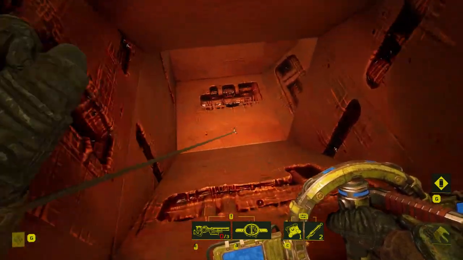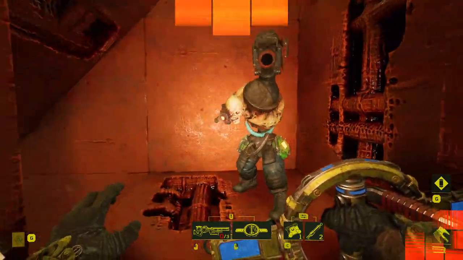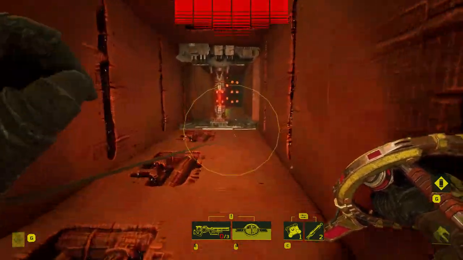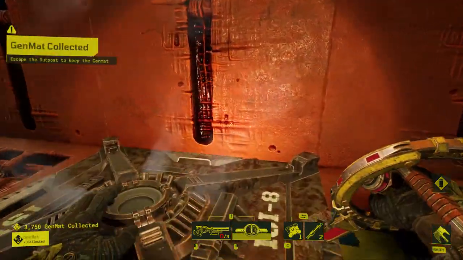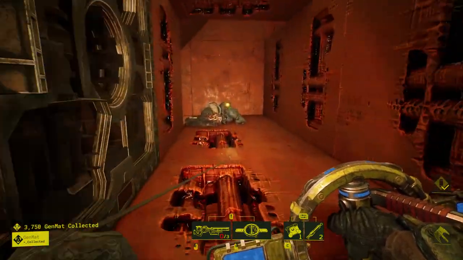Spy trap, down up here. Bypass. Watch out for this angle. That didn't really activate the way it wanted to. Gem mat, pick it up. Guards right here. Oh crap, and you get hit. You may have to get an increased attack speed modifier too.